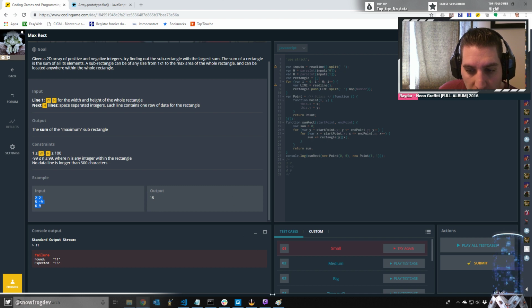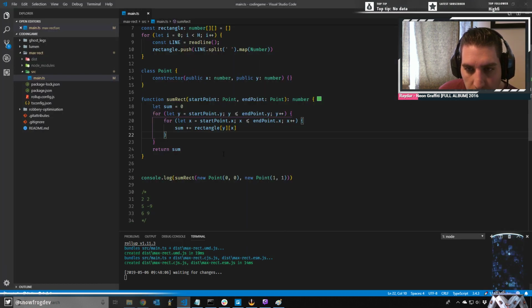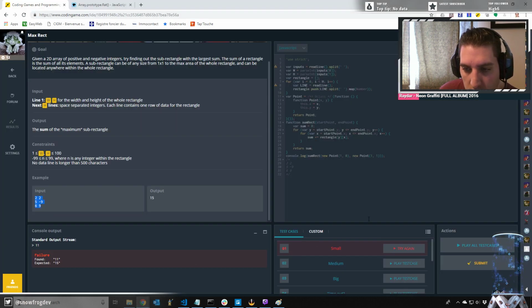That seemed to work. What if we were to play around with this and say, I want to see what happens if the rectangle starts at line 1, index 1, so here, and ends here. So basically this will be our rectangle, and we should get 15, which incidentally will pass our test too. No, maybe not. Found 0. Unacceptable.